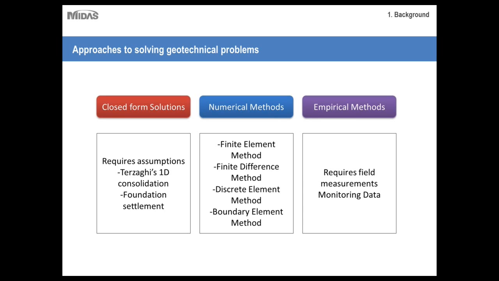And last we have empirical methods, which require the use of field instruments and monitoring data. So essentially empirical methods are calculated through the use of equipment that's taken out into the field, and you take your measurements, and then you take certain soil samples maybe back to the lab and get your data through that method. So once again, all three of these methods have various strengths and weaknesses, but when used together, they provide the ideal solution set towards any type of geotechnical project.